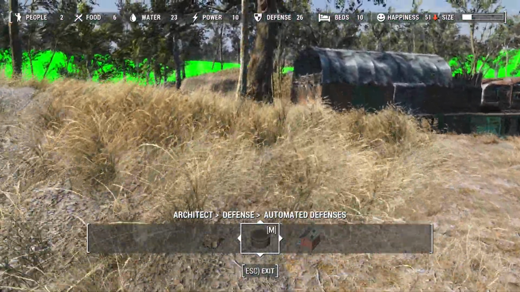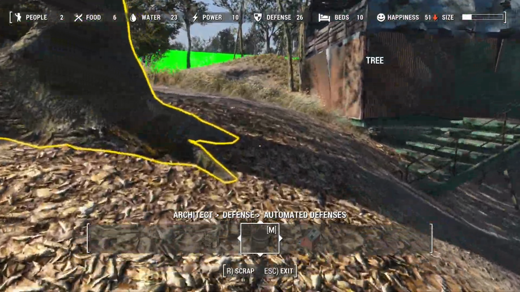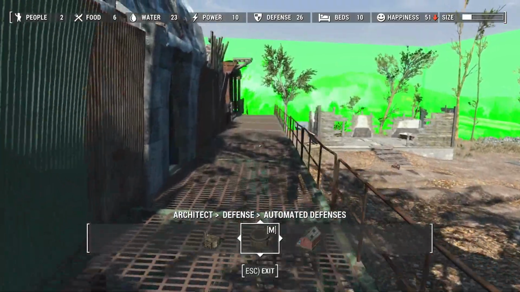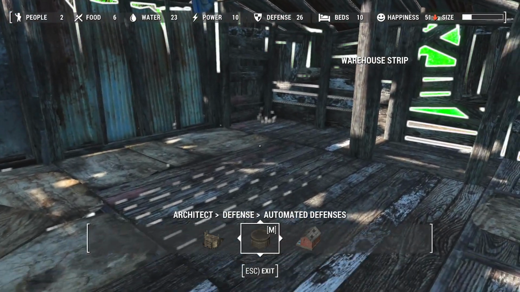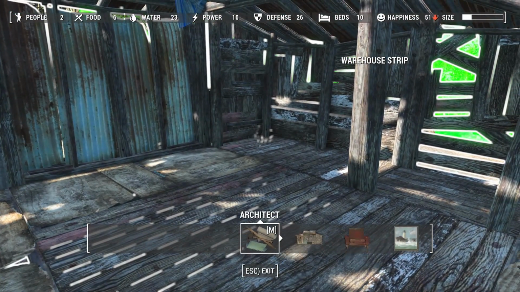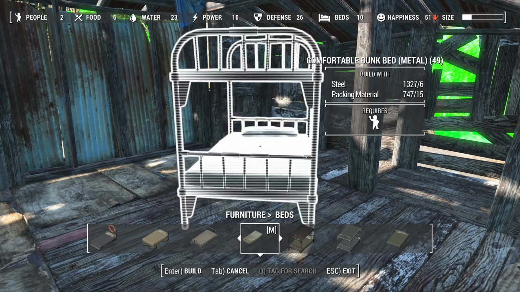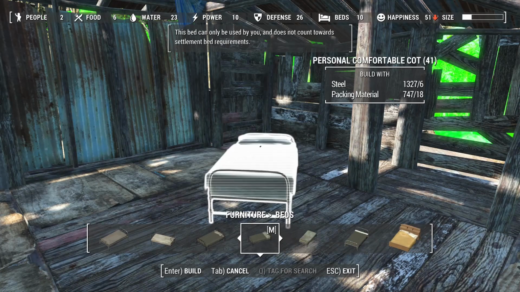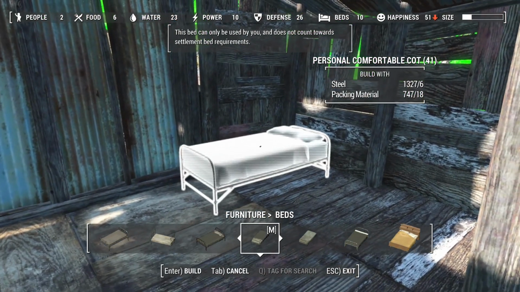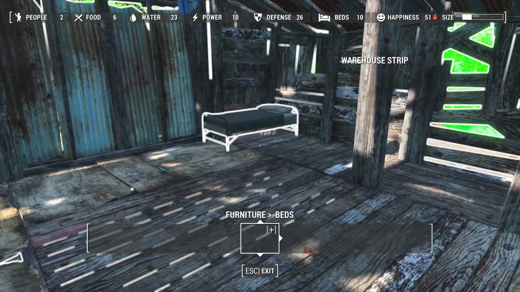Now, also as well, you can decide if you want to have your own place here. And I have to say, I invariably have picked this. Now, this is my choice. It's just because I use a lot of these warehouse strips, so it makes a lot of sense for me. So if I went to beds, I go all the way along. Where are we? There she is. The little tiny one. The personal comfortable cot. That will not count against my bed allowance. And it is just for me.